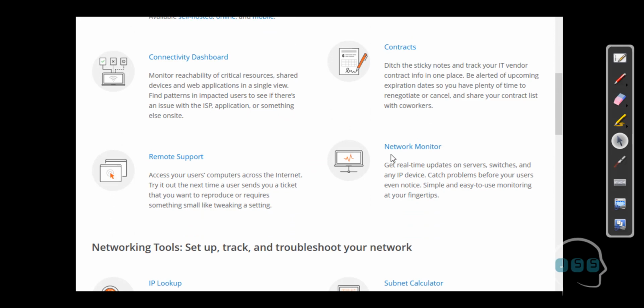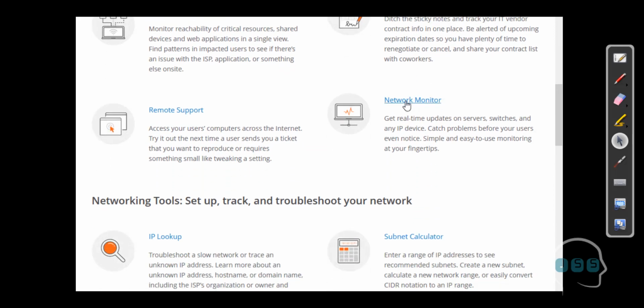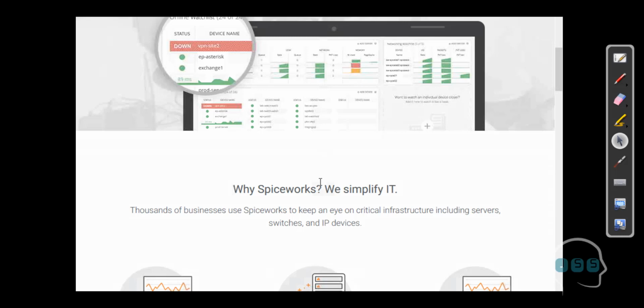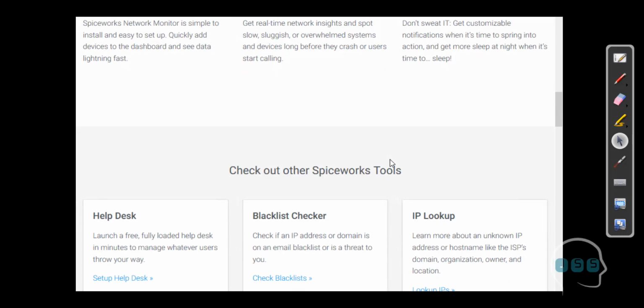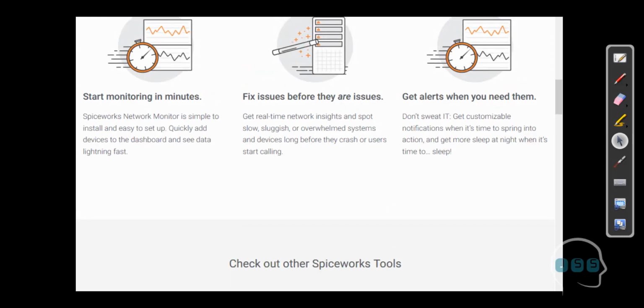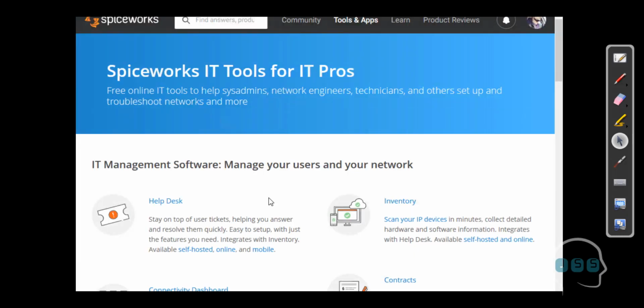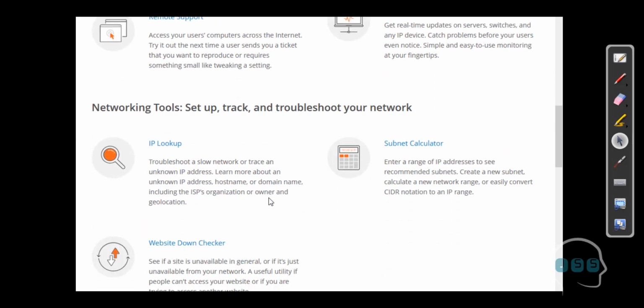So network monitor is the same one that I discussed before, that if you install this on your network, you can manage multiple servers and routers from here. Let's click on it and see if they have any image on this. So here's how it looks. Basically, there's like servers. You see all the data, disk, memories, and things like that. On the right side, you have a network monitoring tool, and then you get all this stuff right here. So you can actually look into this also. That's another tool from Spiceworks, and that's a separate tool.